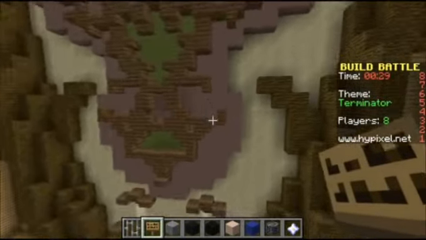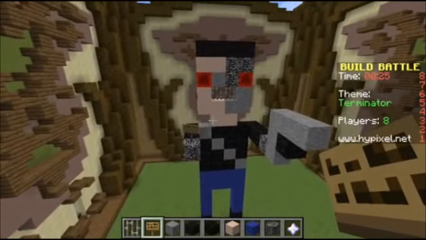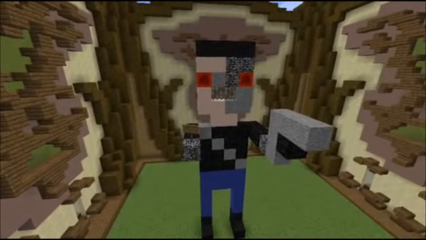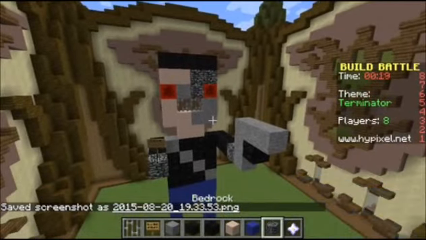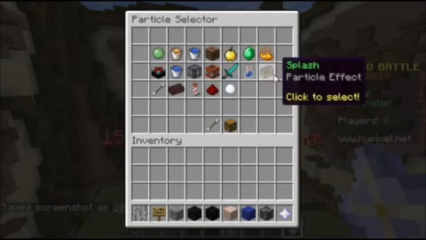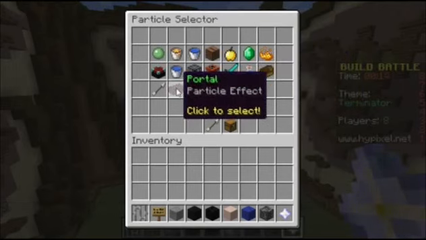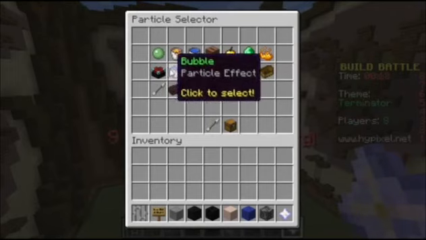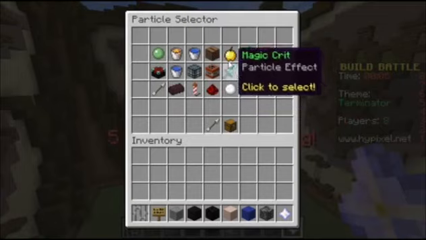Okay, that's our Terminator. Quite scary. I don't think I took a screenshot of the last build. I'll take one of this one. I have no idea. What particle effects do we have? Witch, splash, note, redstone. What's portal? Oh, it's probably the sparkly. Spawner flames, explosion.